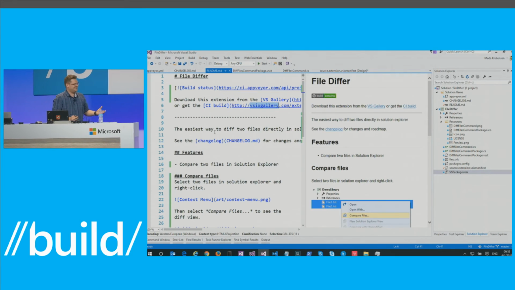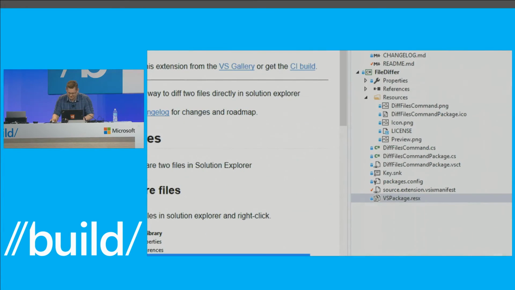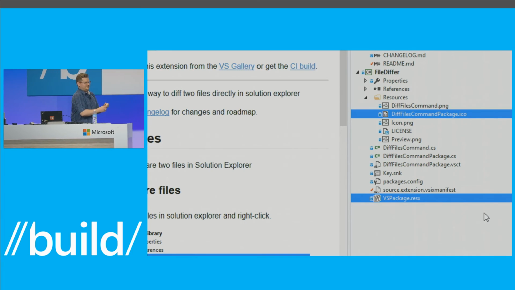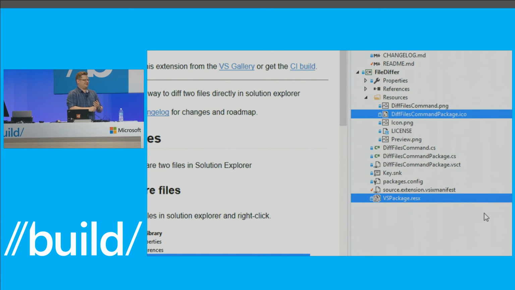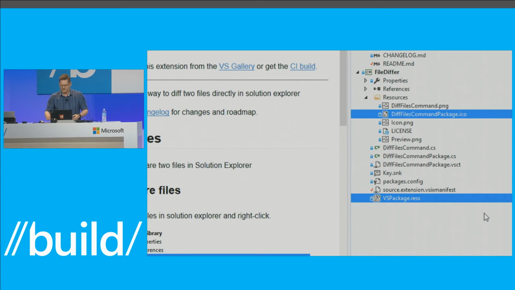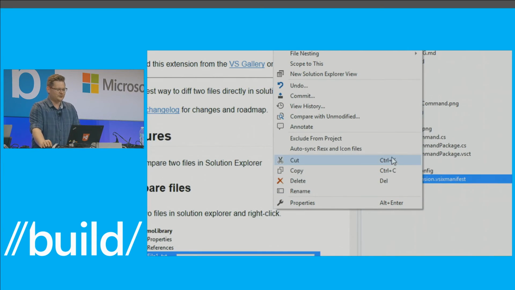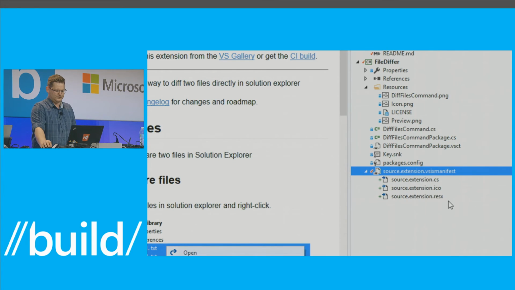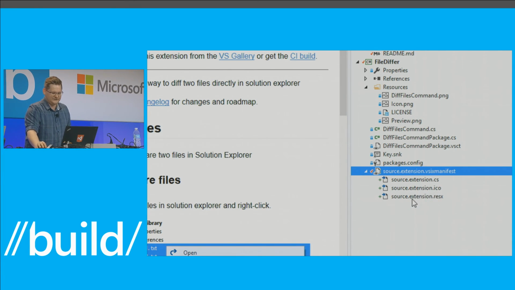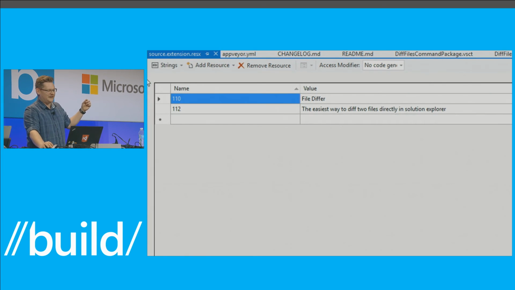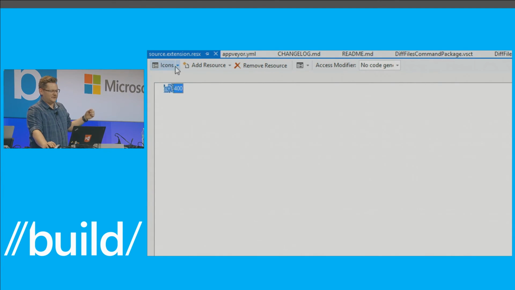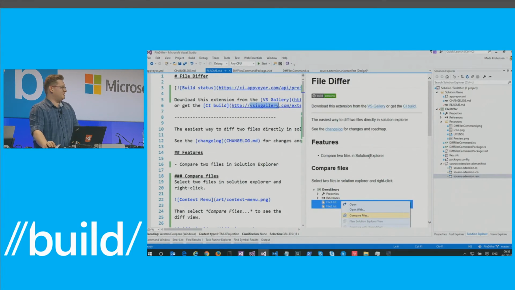So if that's the case, let's just automate that. That was this icon file right here, right? And it's this resx down here. We already know what the icon is. The v6 manifest says that. It has a link to the resources/icon.png. And we already know what the title and the description are because we also entered that in the v6 manifest. So we can just delete these two files. And then on the v6 manifest, I'll just right-click and say auto sync resx and icon files. Boom. Now we have an icon automatically generated from the PNG icon, okay? We have the resx file, which is the exact same as we saw before, but now it has the right things. It has the right icons, all this sort of stuff. Every time I make a change to the v6 manifest, these files are updated.